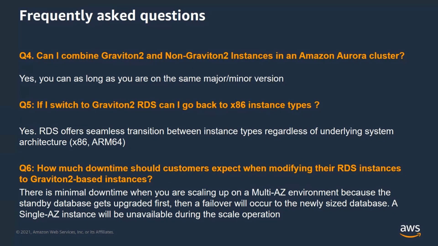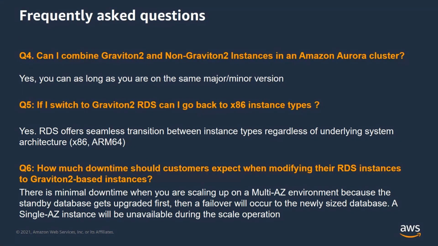The other interesting question that comes quite often is mixing Graviton versus non-Graviton instances. Yes, you can combine them together. You can have an Aurora writer as an x86 Intel-based instance, and a reader that is Graviton2 based. That way you can test it out, and if you have analytical or CPU-sensitive queries, you can move them to the reader node. Or if you're just testing for the purpose of migrating, you can test it out, and once it's successful, like I shared in the slide, you can swap it and make it the writer instance.